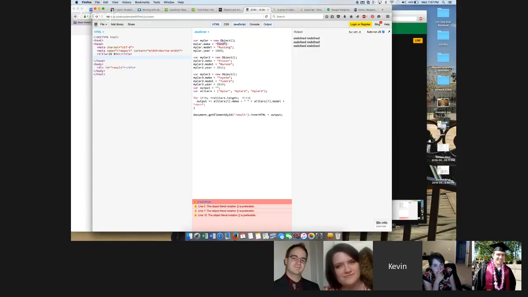I was messing around with that a little bit, creating an object of my car, myCar2, and myCar3, and giving them all different makes and models. Then what I tried to do, and I guess this doesn't work, and if you guys have any input on how to make it work, maybe I'm just missing something, was putting all of those variables into an array and then calling it out later, like saying, okay, take all cars, the first one is myCar, give me the make and the model, but it gives me undefined.